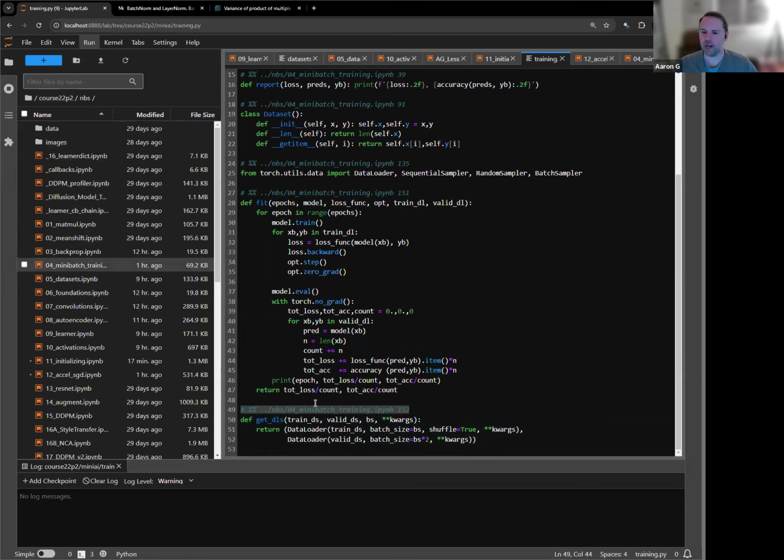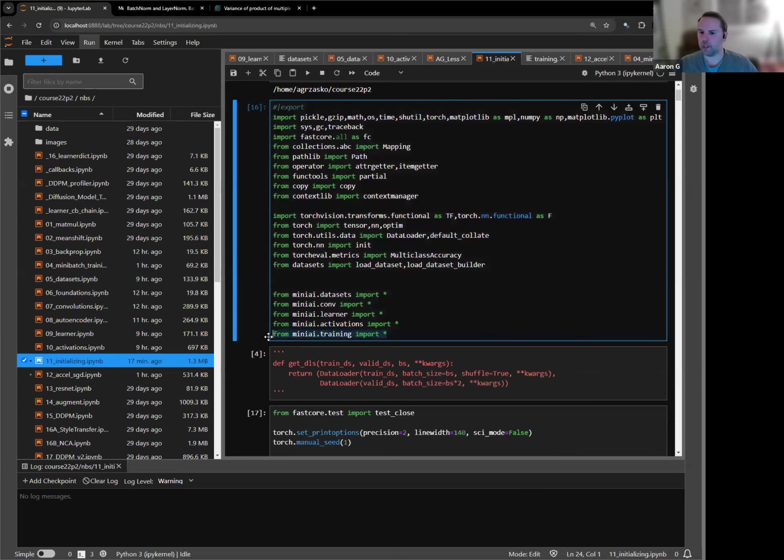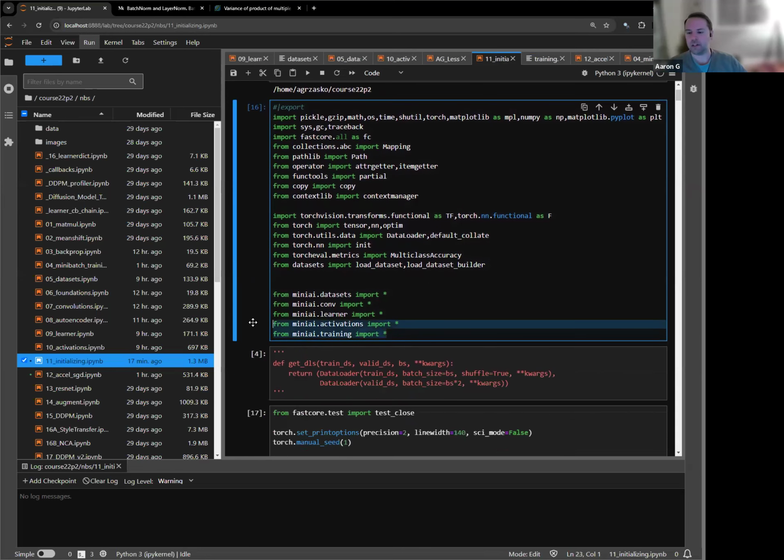It got saved to that training.py in the miniai, but that wasn't one of the imported scripts in one of the earlier code chunks. So I had to manually bring that in. And so I don't know if I ran something out of order, or maybe there's some user error here, but that's how I solved the problem.